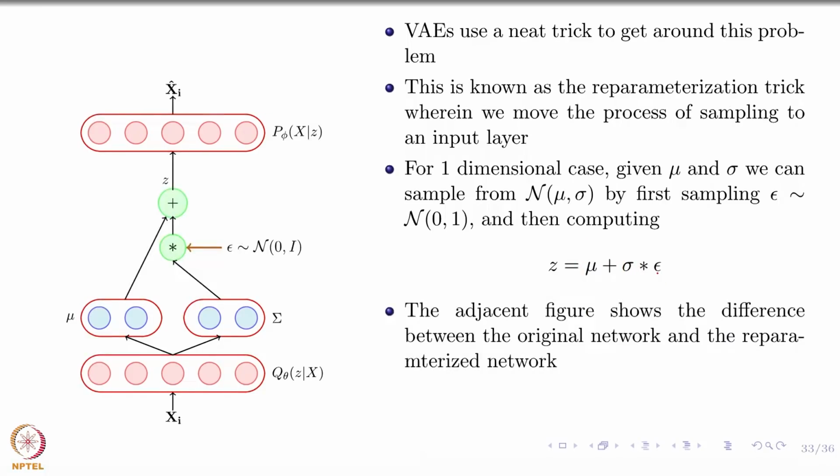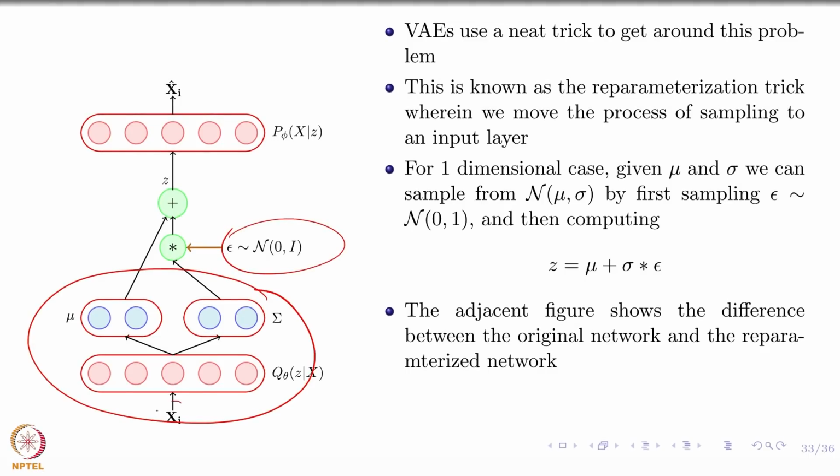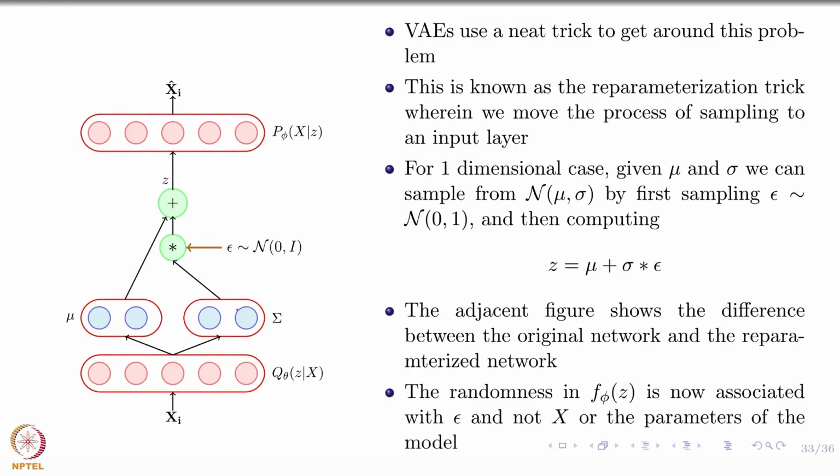So what I'm going to do is take the x and compute mu and sigma. Till this point, everything is deterministic. There's no problem. Now, I'm not going to sample from the distribution mu and sigma. I'm assuming that I have another input, which is epsilon, and I'm going to sample from that. So I can think of it that I had the input x, and in addition, an input epsilon, which came from a normal distribution. And now, whatever mu and sigma I have drawn, I just do this operation. I'm multiplying the epsilon by the variance, and adding the mu, and I'm getting a different quantity.